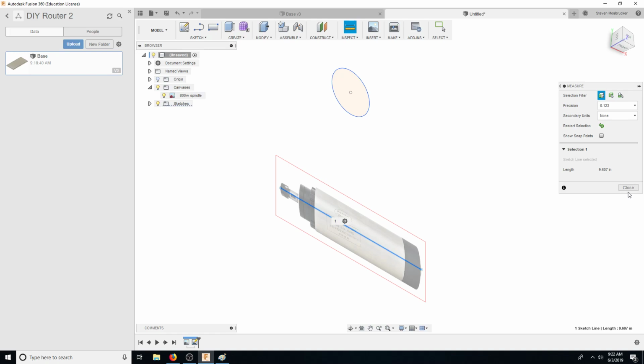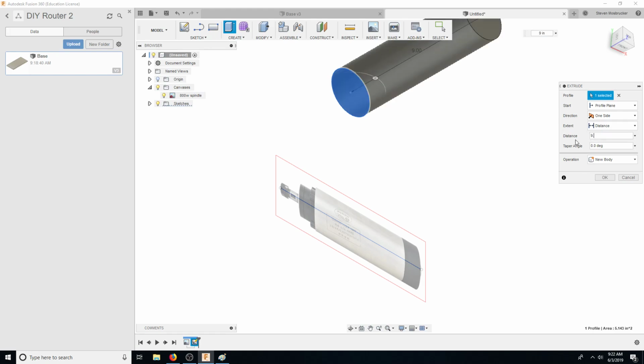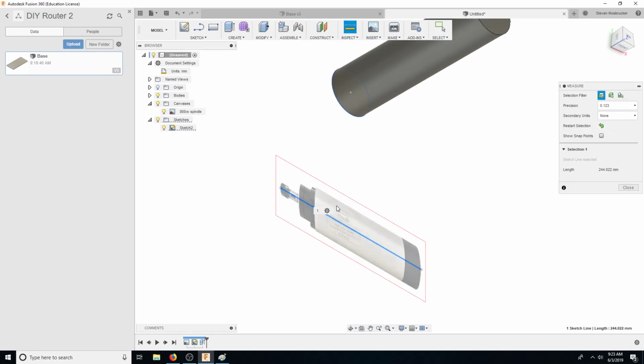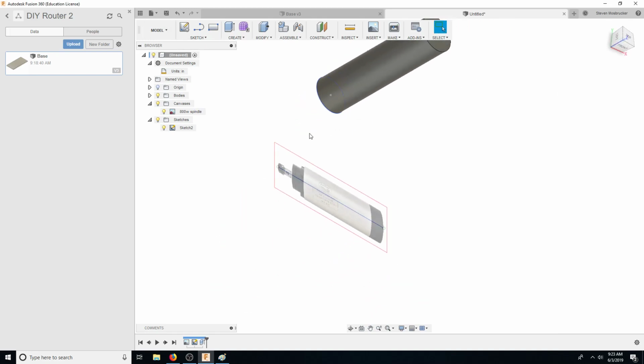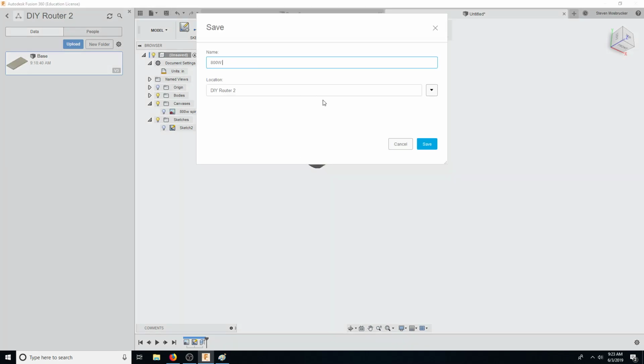And then this line was what? Shh, calm down. Calm down, Tegus. 9.667. So let's see what that is in millimeters, and we'll see if it's like a rounded number. Let's open that sketch. 244 millimeters. Okay. And let's make this inches. Let's call this spindle. Hide that. Let's call this 800 watt air cooled spindle.